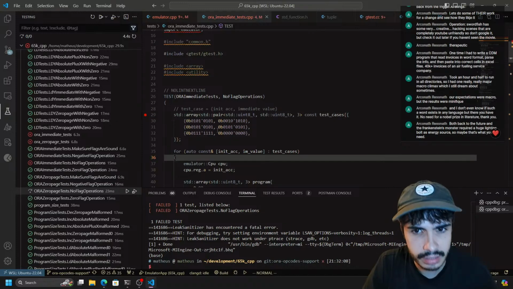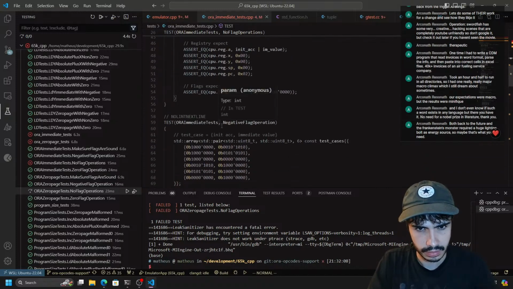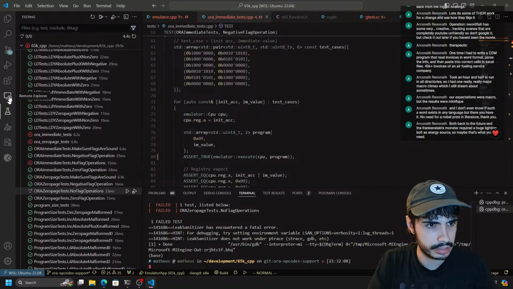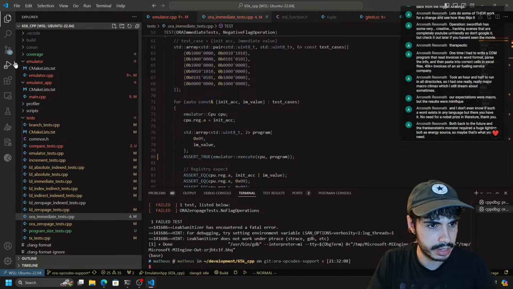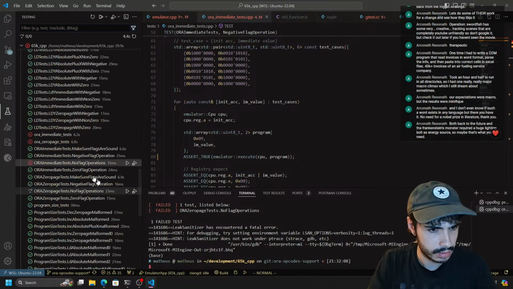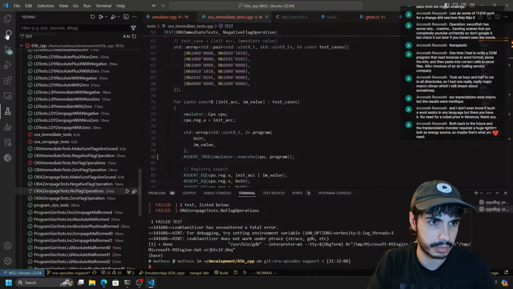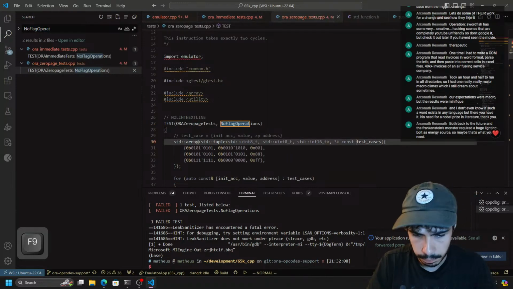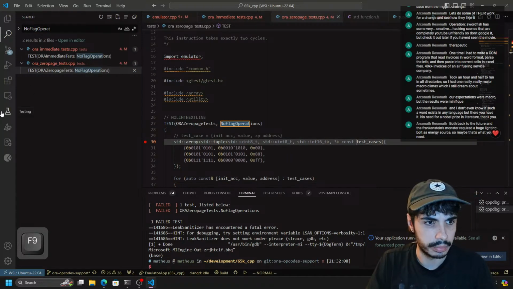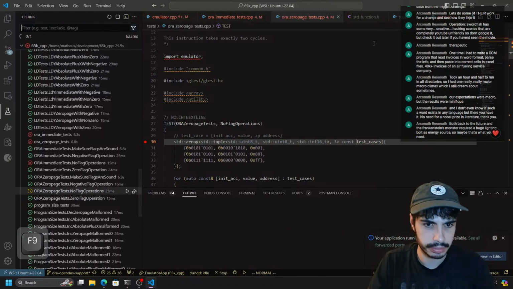Why can't I debug this? Negative flag operations. Oh, which one was it? Was it Aura immediate? So 0 page tests, Aura 0 page. That's why. It was the wrong file. It was supposed to be this one here. So if we do that and now debug it, we should be able to hit this breakpoint.